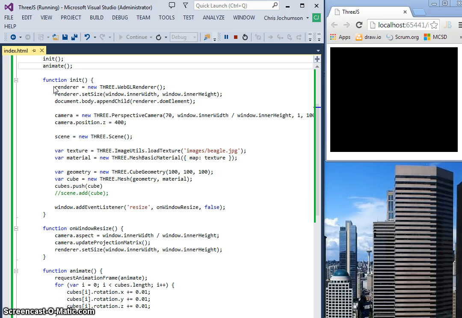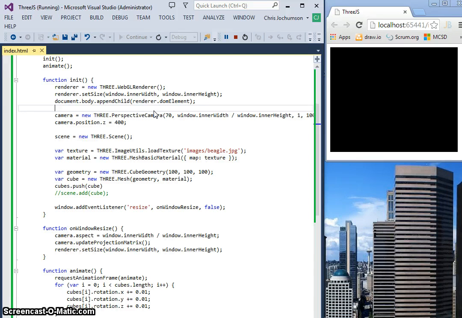We'll first create a renderer. We'll go ahead and create a WebGL renderer. The next thing, it's very important to set the width and height of the viewport so that Three.js knows what size it can draw into. And since Three.js runs in the browser, it becomes essentially another item within the browser DOM, so we need to attach it to the DOM. That's what we're doing here. The renderer itself has a DOM element in it. And after we've set the size of the window in the renderer, we can go ahead and append it to the DOM.